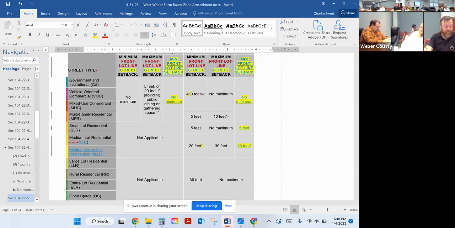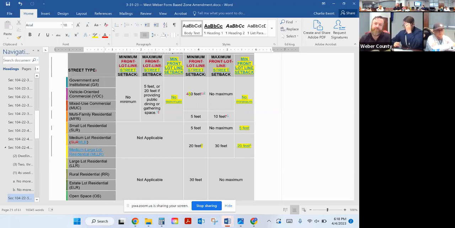Okay, yeah, so this particular street type is intended to be a pretty dense street type, but maybe not an uninterrupted building street type. So we'll put a 5 feet in there, match the medium lot. Maybe in beach communities where land is more valuable than here, there's still room between buildings. For sure. And sometimes it's staggered. You have 10 feet on one side, 5 on the other, so that as they line up, there is enough room. And that is the exact standard that we'll look at in the other ordinance in just a minute. Okay, good. I like this. And I think Western Weaver would be fine with that too.